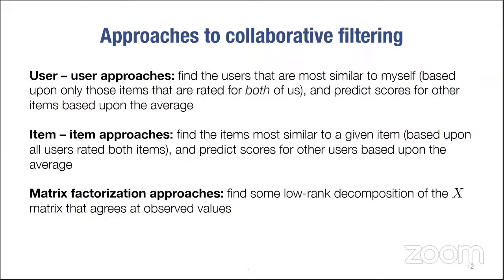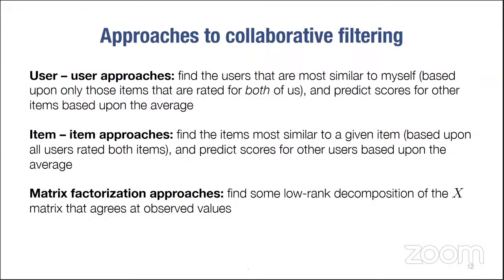Now, these are some approaches to collaborative filtering, which I alluded to earlier in the previous slide. So we have the user-to-user approaches. We want to find the user most similar to me. Say, for example, we have three movies, A, B, and C, and I've watched A, but I've not watched B and C. So now the user-to-user approach will find somebody else who has watched A also, and maybe they've watched B and C. Say I gave movie A a 5, because I really liked it, but I've not watched B and C.